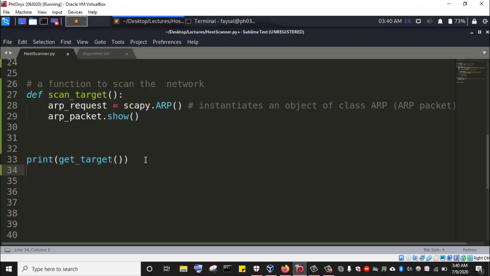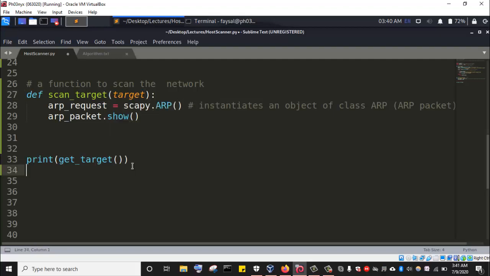All right, so now let's invoke this. So print get target. And then also this particular function scan target, when we invoke it, we are going to define a parameter, so that whenever a line of code invokes it, that parameter is passed as an argument. When we invoke function scan target, we need to give it the target that it is going to scan. So let's say target.